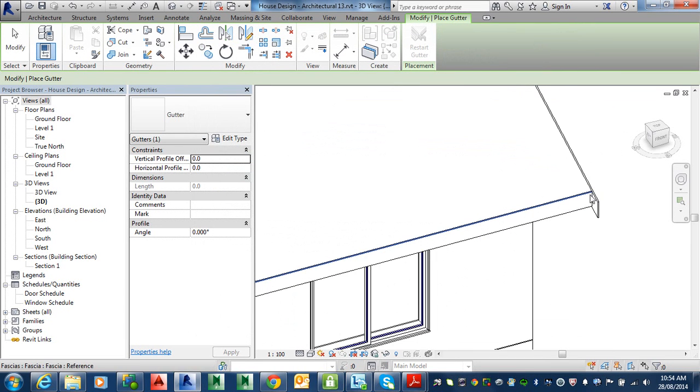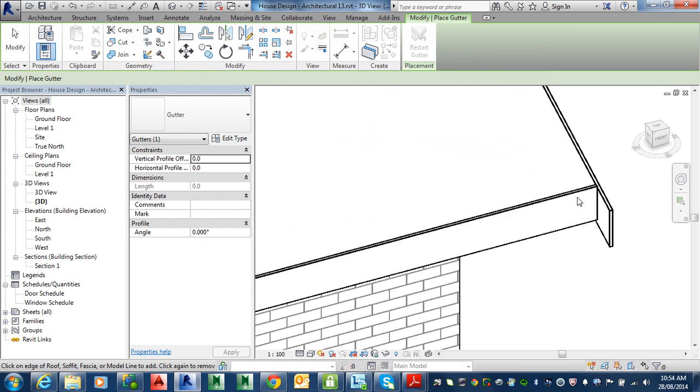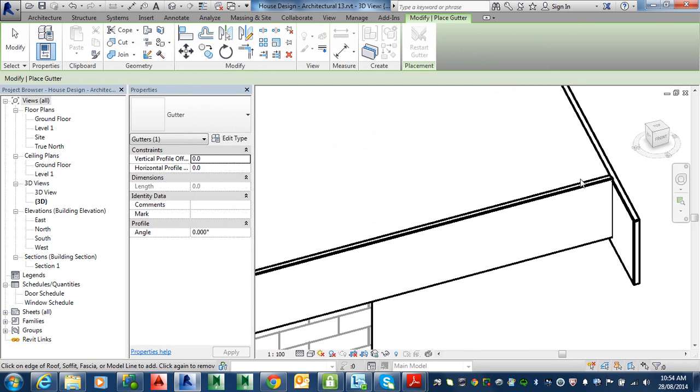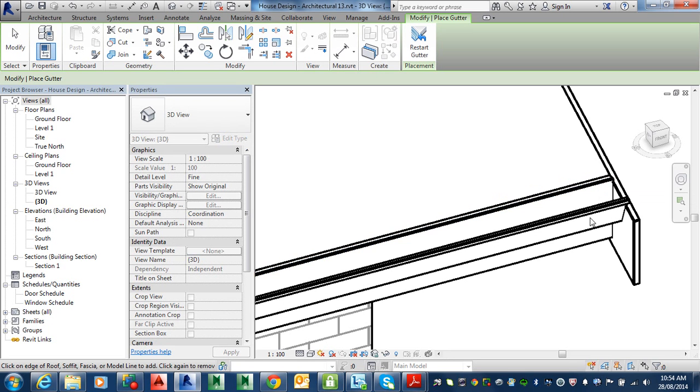And if I go to here, now you've got to be careful where you click, because sometimes people will click on here and they end up with the gutter inside and they can't see it, so they click again and it comes up, so they end up with the gutter on the inside of the face and also on the outside. So there's an embedded gutter, so don't do that. Try and keep on this side of the line rather than the other side of the line. That way the gutter will end up on this side, not the other side, which is in the roof area. Alright, there you go, there's my gutter.